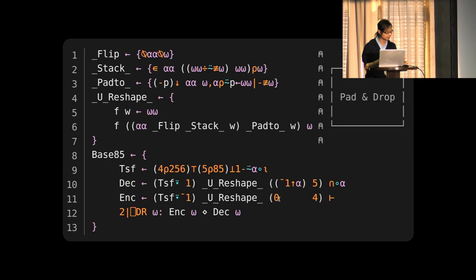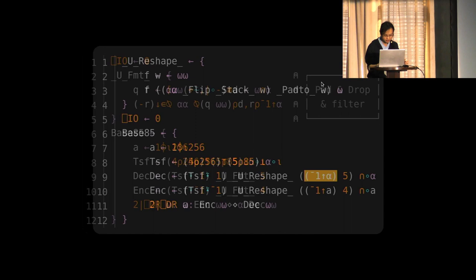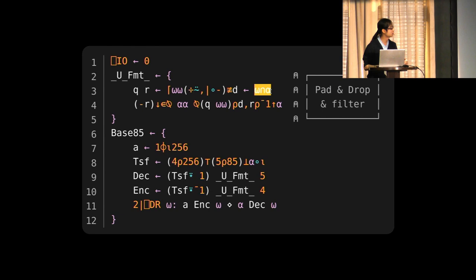So I just put in iota 256, and I also adjust the quad IO to get rid of the negative one here. Now it becomes more symmetric. And after this, we can merge all the DUP here into one DUP for space efficiency, I think. And since we kind of repeat ourselves here, we can put this part and the filter into our DUP. Then you'll get something like this. And here is the filtering part, and here is what we pad.